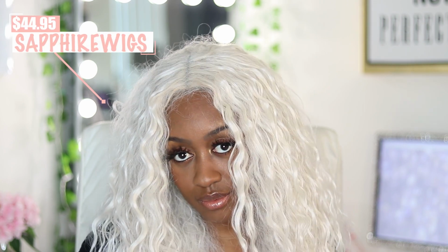All right. This is the wave pattern that I thought the yellow one was gonna give me, but it didn't, so I was confused. This wig is about 2 years old. I really love her. She does not tangle whatsoever. Feels like hair. She looks like hair. I definitely wore her for Storm.